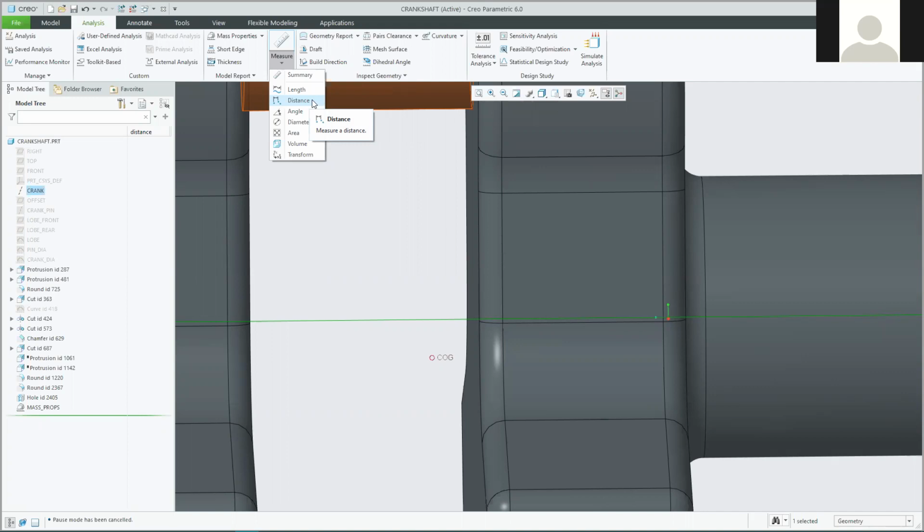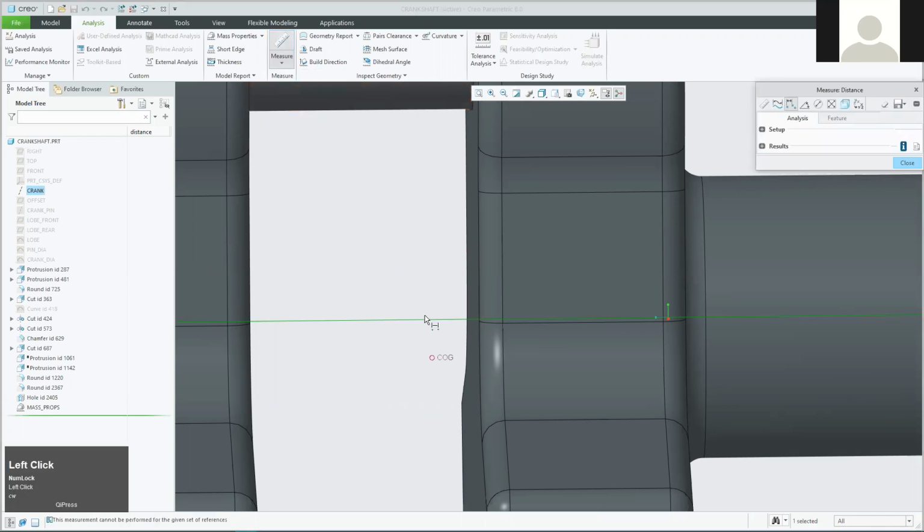Before, we didn't have a point in space that we could select to get a distance between the rotational axis and where the center of gravity currently is. But now we do. So that's the first step. So we're going to create a distance measurement. So we're in the analysis tab again. We're in the measurement drop-down box this time, just like when we did the volume measurements. It's a distance between 2 items that we're going to click on.